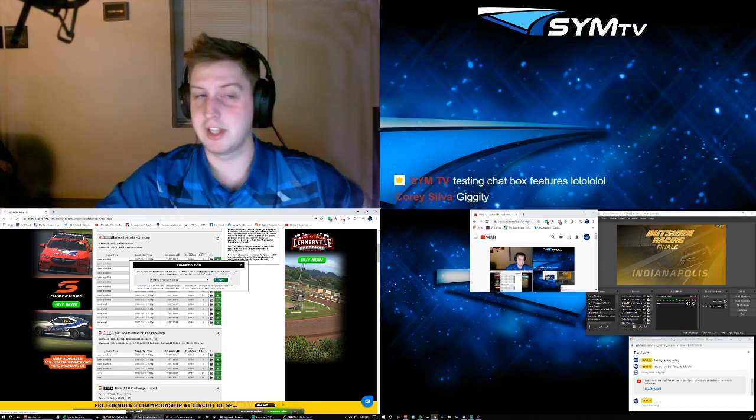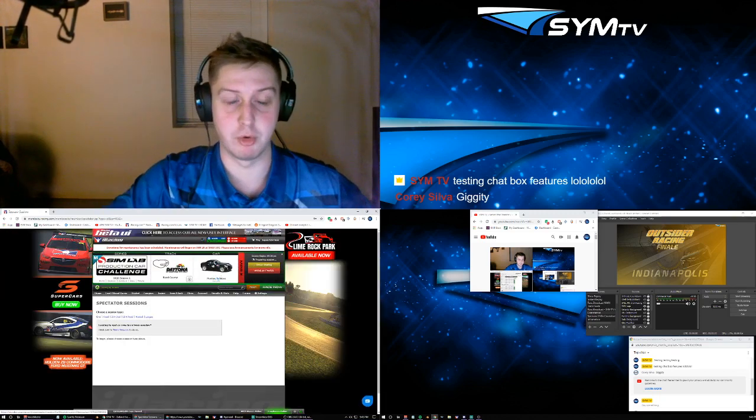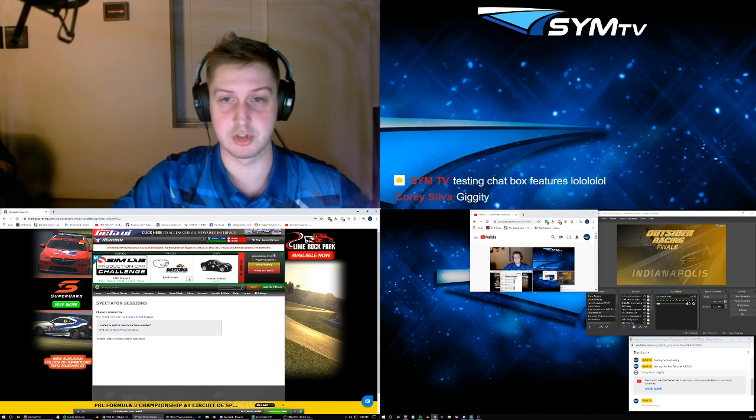I think the quadrant, like, we were originally going to have it be mostly just us, and then have the stream in the bottom corner. But I think it's more interesting if you can see all the controls and what my mouse is doing and everything. It'd be even cooler if we could capture the stream deck, but that'd just be too much. I'd need a 3rd monitor for that, I think.